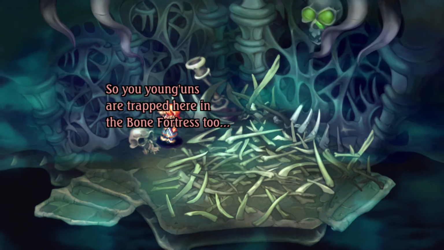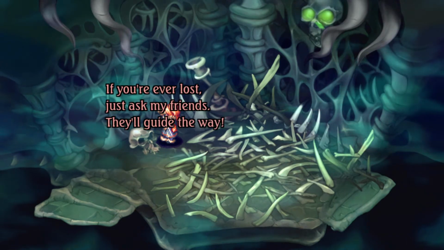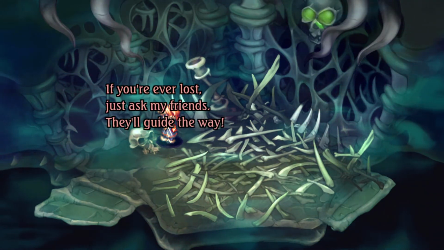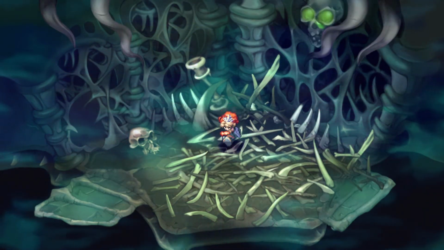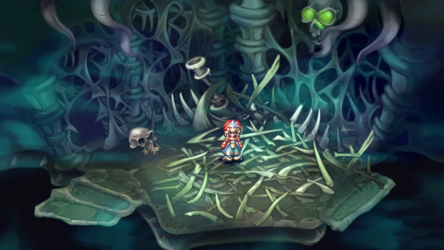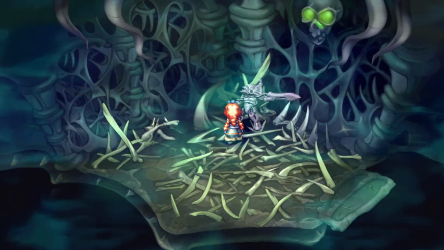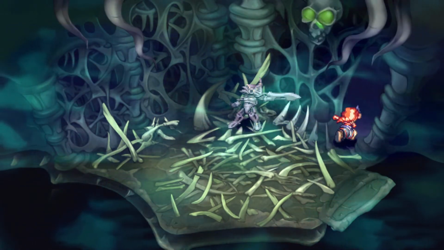So you youngins are trapped here in the Bone Fortress too. I'll help you out. If you're ever lost, just ask my friends. They'll guide the way. Right. So he unlocked a door. Left. Search the night. Through the door.